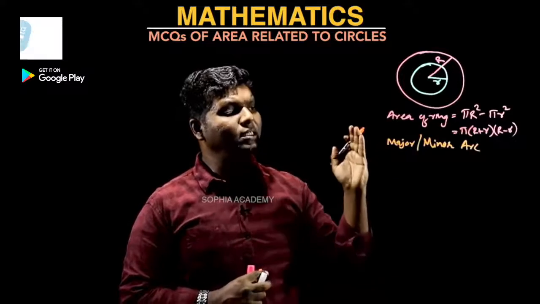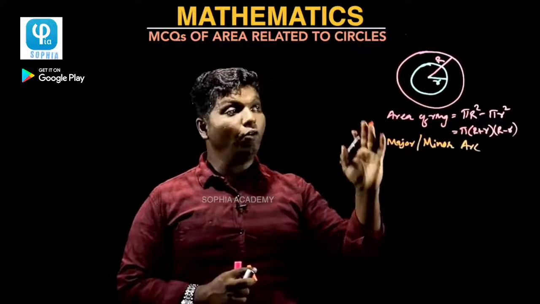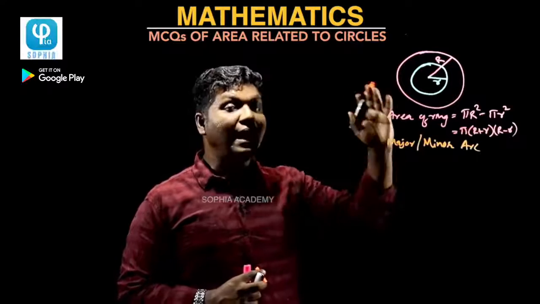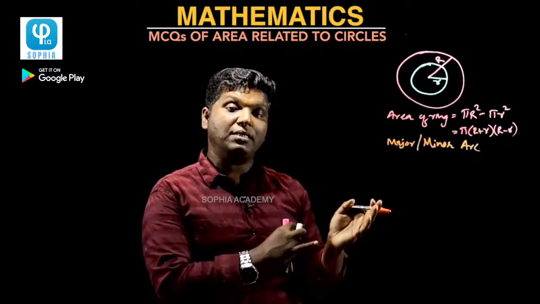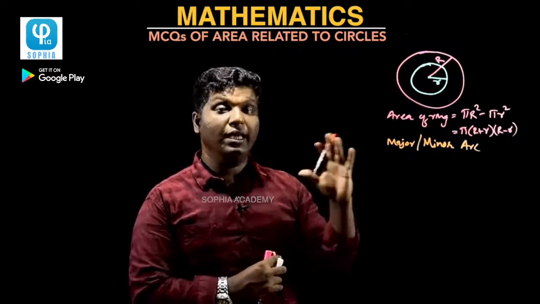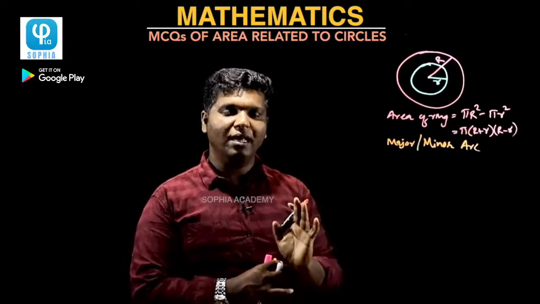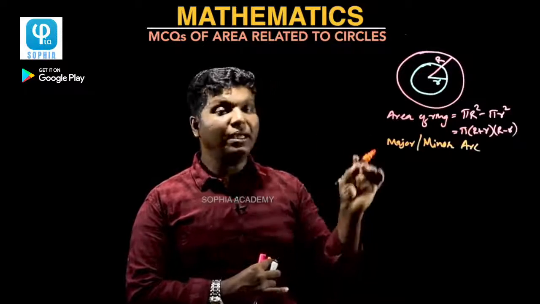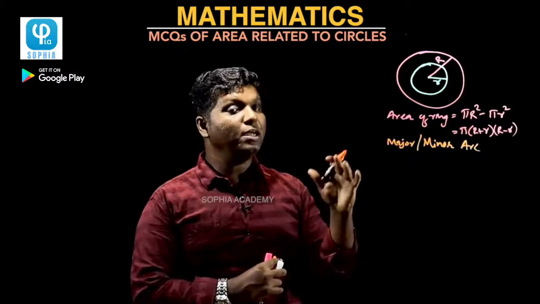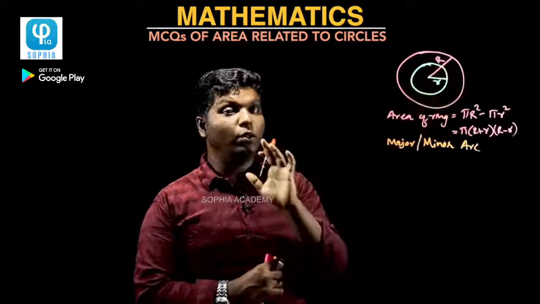So how can we consider whether it is a major or a minor? I will tell you: if the total length of the arc is greater than the semicircle. What is a semicircle? Half of the circle, right? The area of the total circle is pi r square, so the area of the semicircle will be half pi r square. Like that, the circumference of the total circle is 2 pi r. Then half of it will be 1 by 2 into 2 pi r, which is only pi r. So only the half is what we call the semicircle.